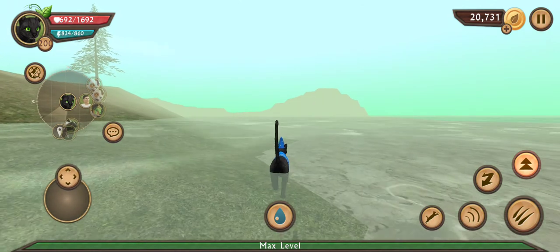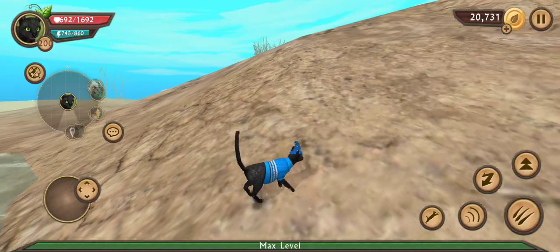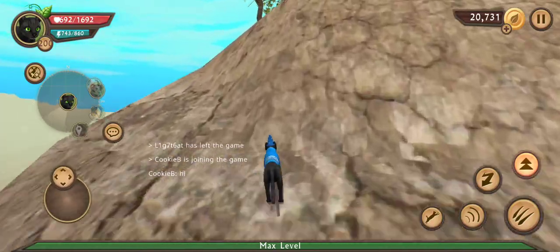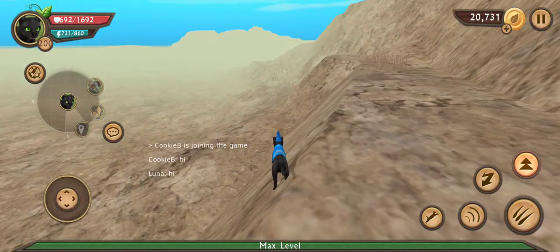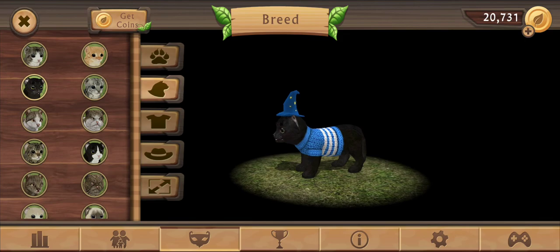Alright, this is going to probably take a while, so I'm going to pause it. Alright guys, we've finally gone on to land. So, as our duty as a cat, we must go kill a boss. And which skin should I choose? I think I'll say it's this skin.